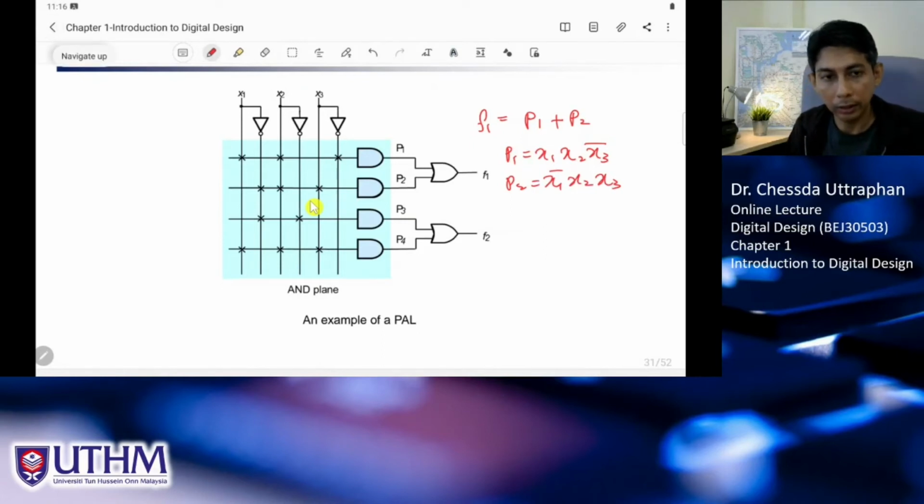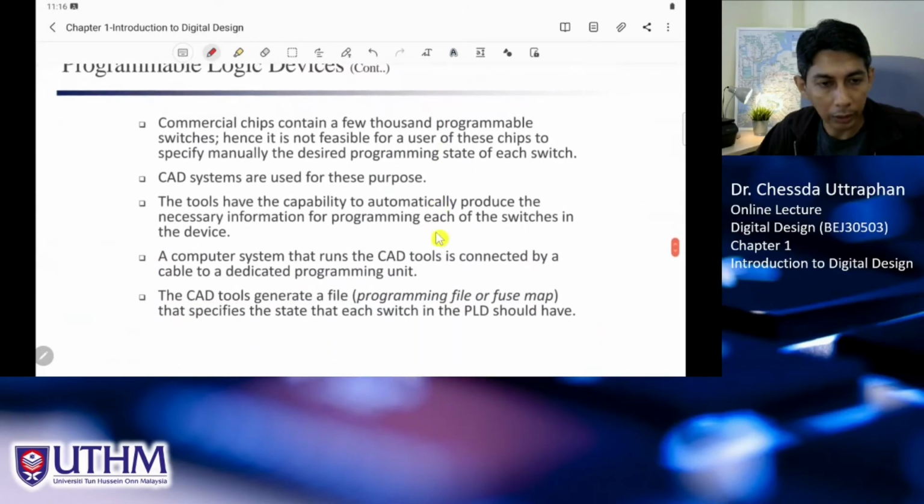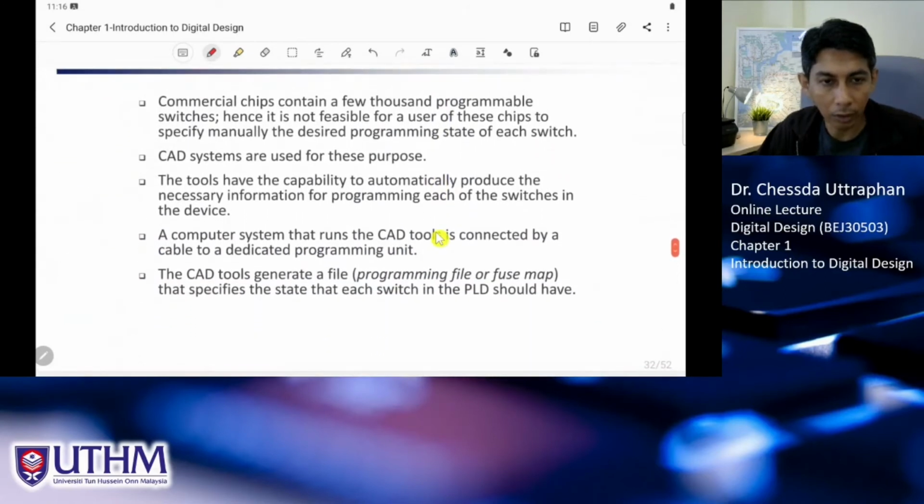Okay, so here we can see that we reduce the switches, so we improve at least the speed, and make it easier to design also, because we will concentrate on the AND plane only. Right, we reduce the delay here at the AND plane, so that is called the PAL, or programmable array logic, to improve the performance of the previous PLA. All right, next we go to the programming.